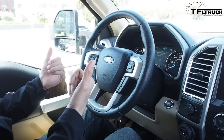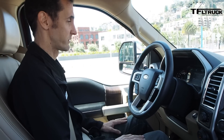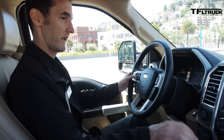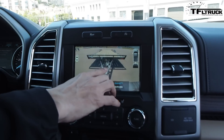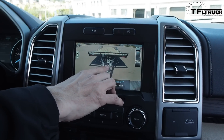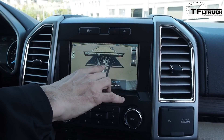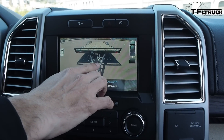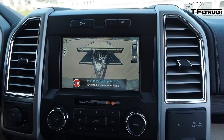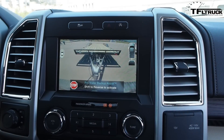You can store up to 10 different trailer profiles, so if you've got more than one trailer, this means you don't have to set up a trailer every time. Now with our trailer view, you can see on screen how the truck tracks where the trailer is. There's a checkerboard pattern on the trailer tongue, and the camera is watching the angle of these stickers to know how much the trailer is turning in and how aggressively to turn as you turn the knob.